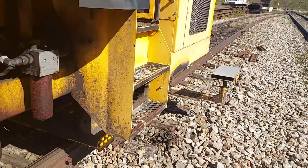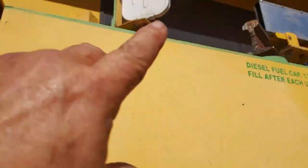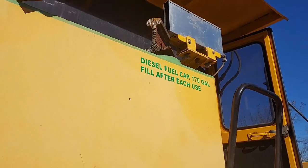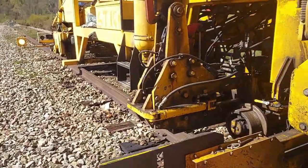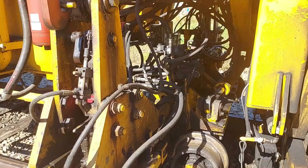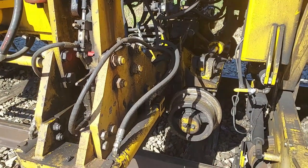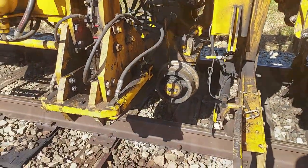Zero voltage shuts off the jacking of the track. The same way up here with lifting — when the track gets jacked up to the center photo cell, voltage is zero, jacking stops. That stops the jack on the jack beam here. I'm going to shut this machine off and show you that valve back in there, because it's really noisy back there.